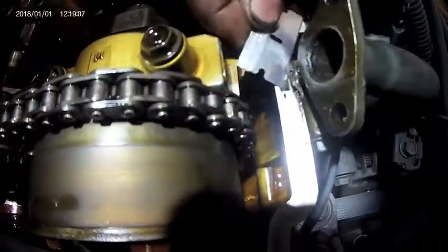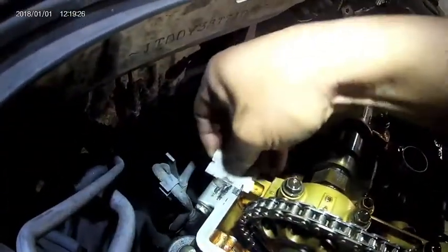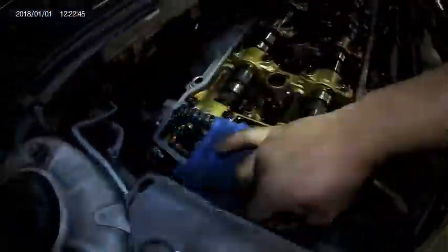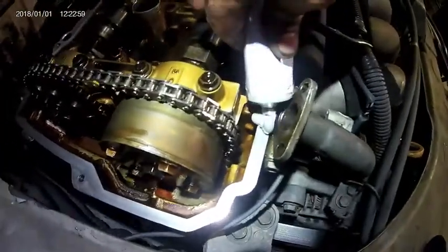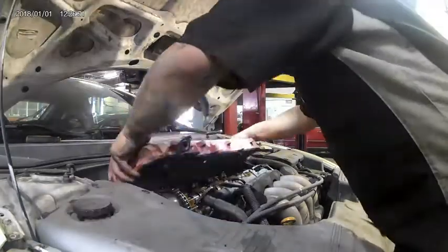Next, we'll take our razor blade and start removing all the old RTV located where the timing cover meets the engine block. After scraping everything off, we'll finish by cleaning off with a wire brush, ensuring that all the RTV is completely gone. Once all the old RTV is gone, spray a microfiber towel with brake clean and wipe down all the edges where the valve cover meets the block thoroughly. Add 2 nice beads of RTV where the timing cover meets the engine block. After you added the RTV in those 2 places, reinstall the valve cover with the new gasket.